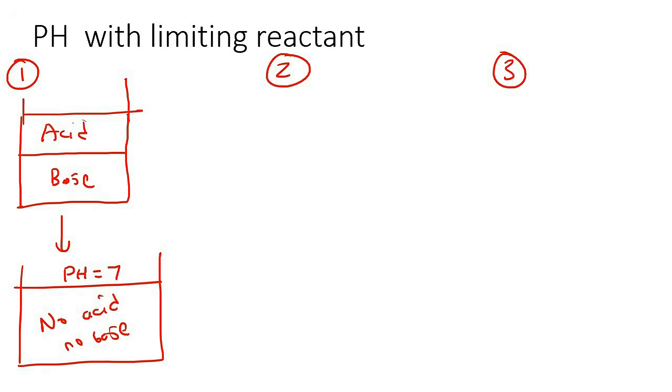Okay, but now in scenario 2, so let's first label scenario 1 as just the right amount. I don't want you to think that I'm saying that it's the equal volumes, because from the ratio of acids and bases reacting with each other, sometimes the ratio is 2 to 1, for example, okay? But what I'm saying is if we add just the right amount so that there's no leftovers, okay? So just the right amount.